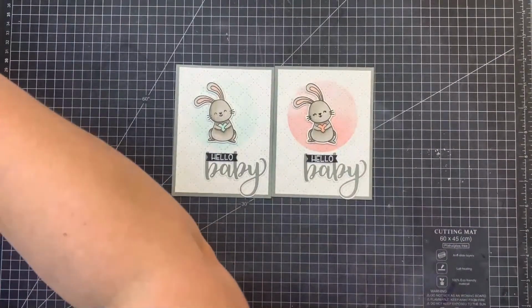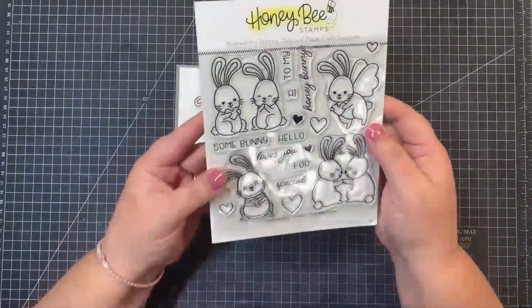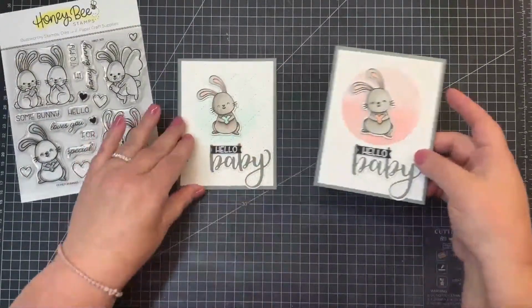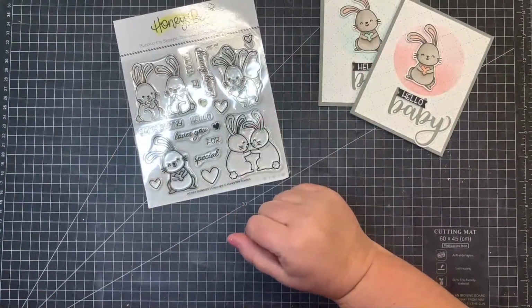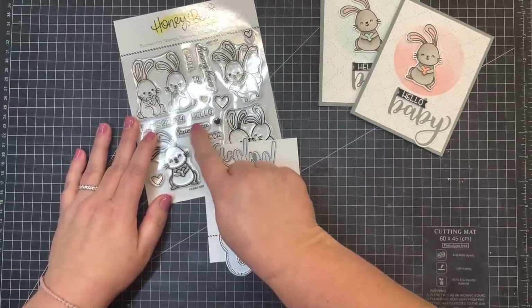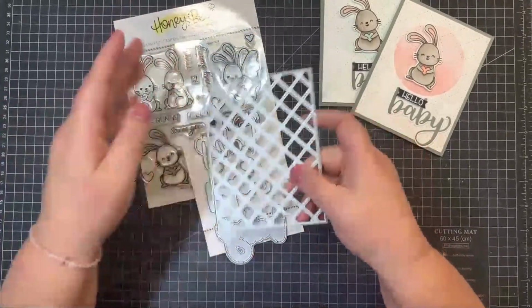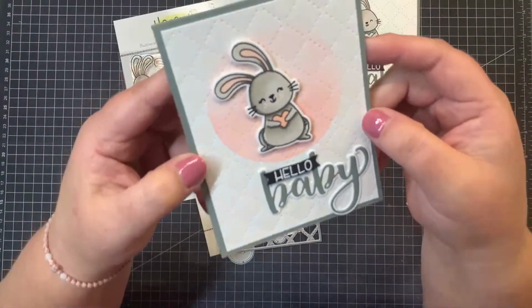And I'll go back through. So I have used the Honey Bunnies. So not just for Valentine's Day. Super fun, super cute. Now I've got two baby cards that I can put away and pull out. I used Honey Bunnies. I used the Baby Buzz dies. I used the Honey Bunny Hello here. And I used the quilted cover plate. Love, love, love the quilted cover plate.